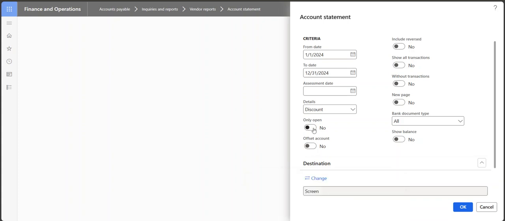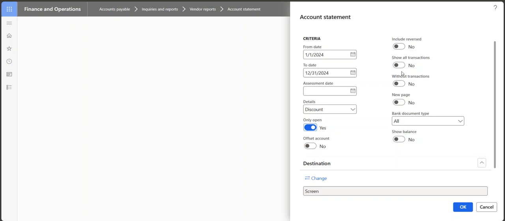So you will enable open only, and if you want to specify the offset account for those transactions, you need to enable this toggle. Including reversal: if there is any reversal of a transaction and you want to review those transactions, you will enable this toggle.